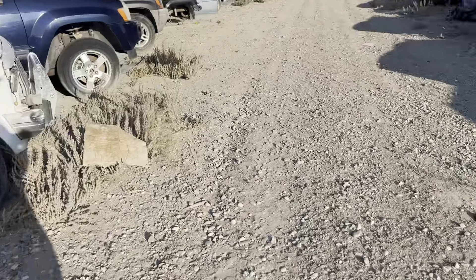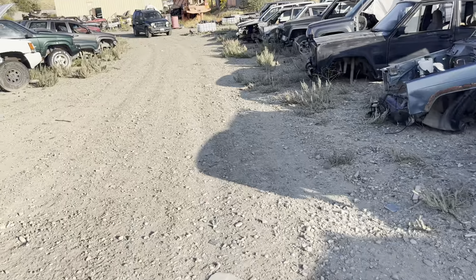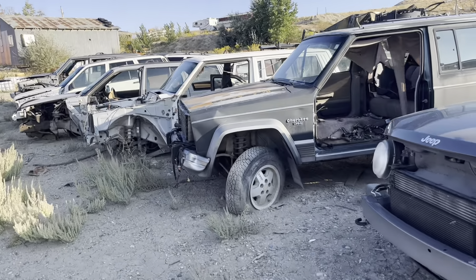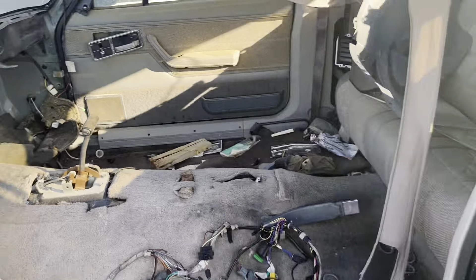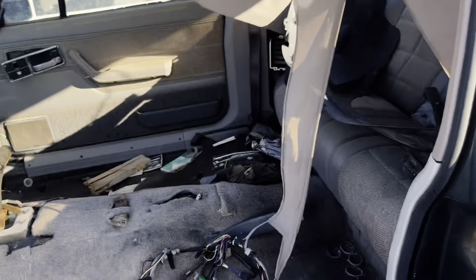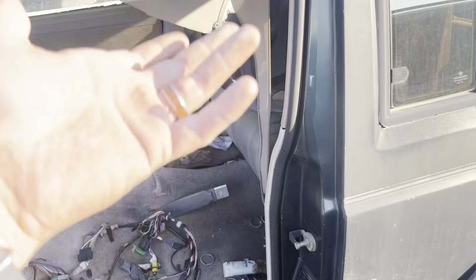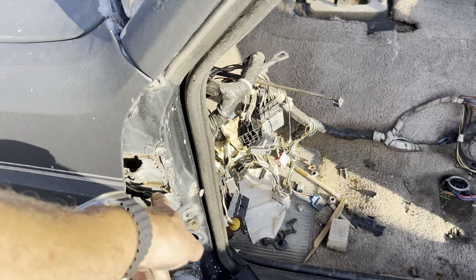That's that one. There's a later one back there if you're interested — you can change front clips around and whatnot. Let's go to this black one. This one was an automatic originally; looks like the automatic might still be in there, not sure — those sell pretty quick anymore. It's gutted and in rough shape, so if somebody's going to do a project, I do have a dash for this one, it's in the back. The door's obviously gone. This one's probably a little more than most people want to mess with unless you're dealing with rust — in that case you might just want a bare tub. Keep in mind some of the XJ issues.